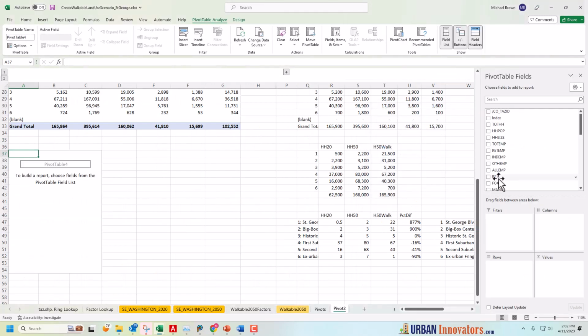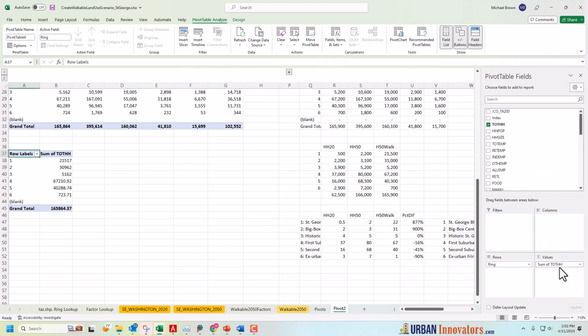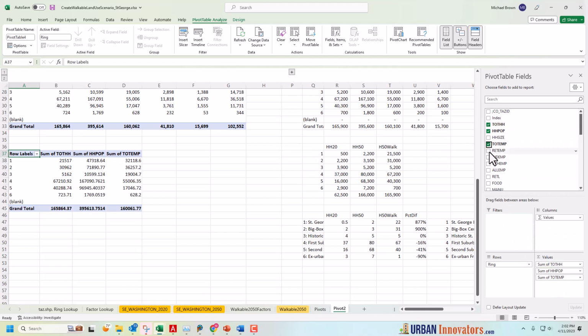So now it's there. The next thing I do is drop that into rows like that, and I want to see total households. It'll do sum of. If you want to change that, you just click value field settings, and it'll give you some other options besides just the sum, and you can go on like that.